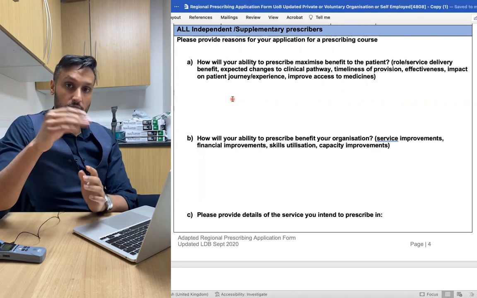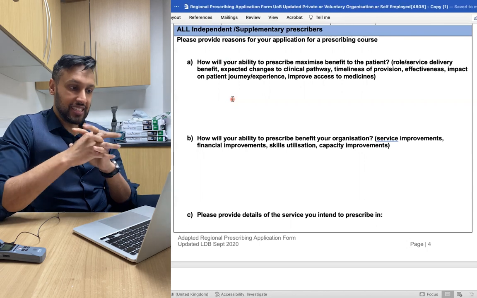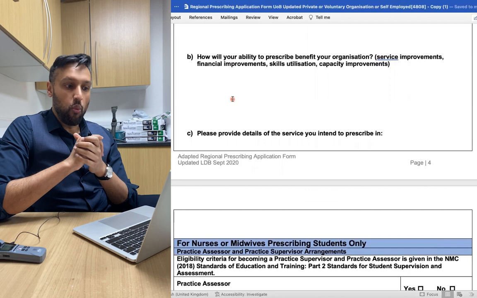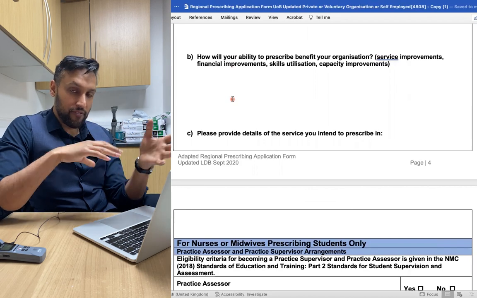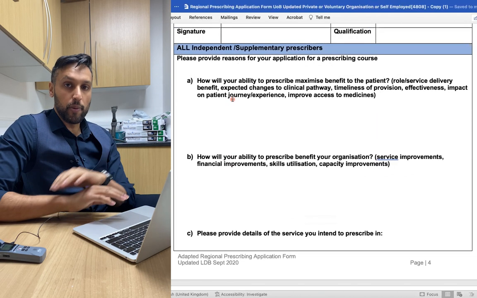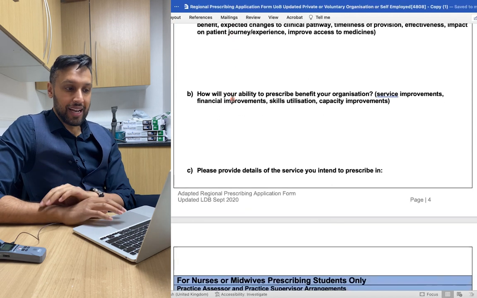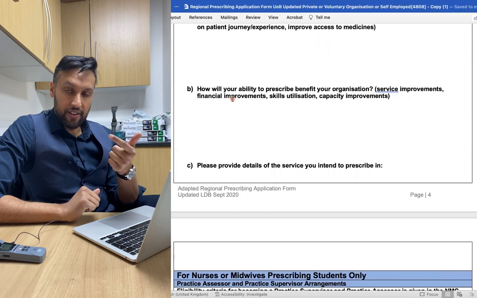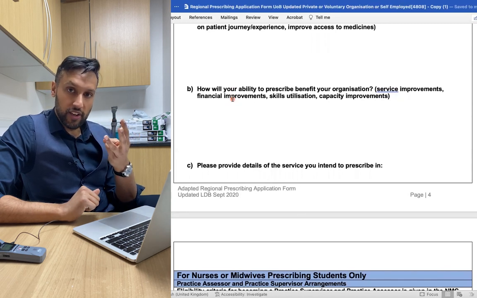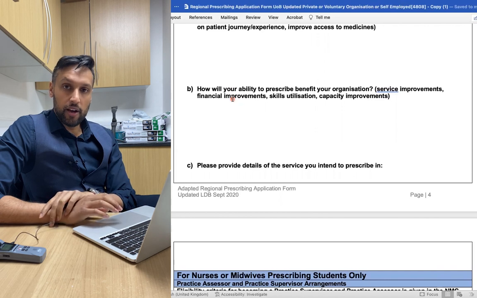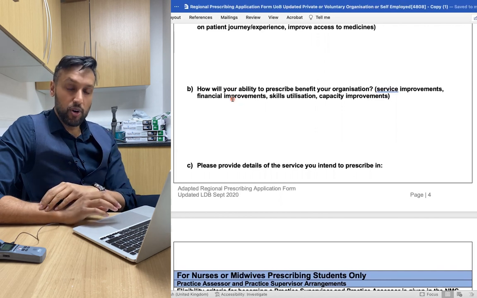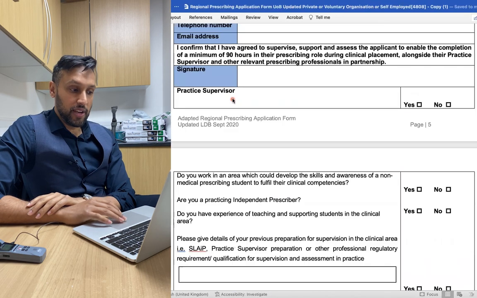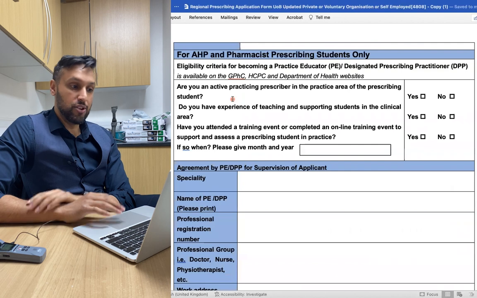They may also ask you, well, fair enough, if that's the case, then provide us details about why you want to prescribe in your area, what's going to be the benefits to the locality and the patients. So again, you need to be prepared to talk about this. As I mentioned to you, benefit to your organization. And again, new services, innovative, professionally growing, motivated, increasing or uplifting our profession, improving our image towards the public, and so on. Then there's going to be another section about your DMP and your DPP.